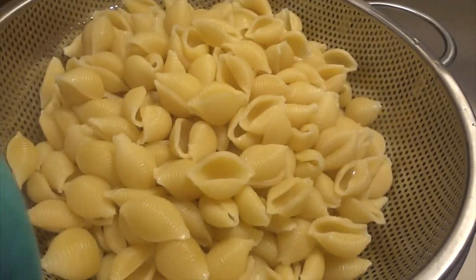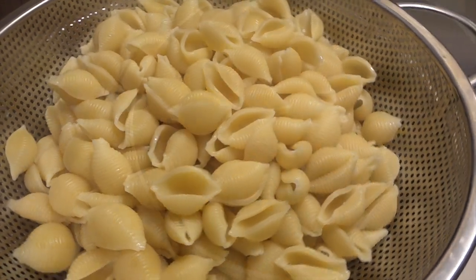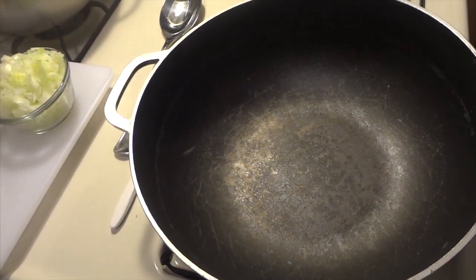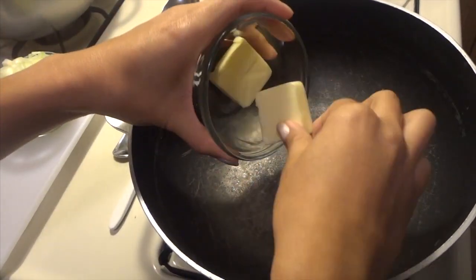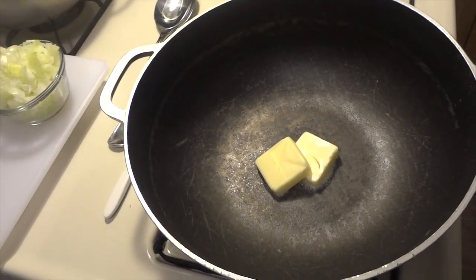Then we're going to place the strainer on a mixing bowl like so. Here's the fun part, making the cheese sauce. You want to make sure that you warm up your pot for at least 30 seconds to like a minute.